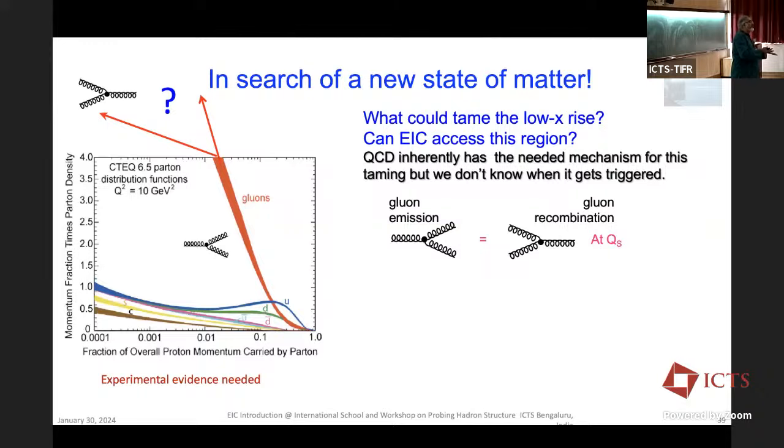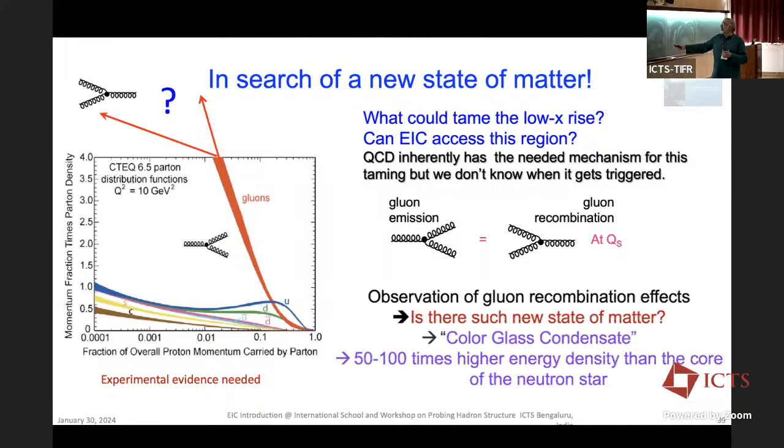I can make a measurement of F2 at extremely low X of a proton, or I have to use a nucleus and make a measurement of F2 of a lead nucleus and measure that. Yeah? If this is really happening, one of the signals will be this. I'll show you something more a little later. But one of the things is that should change. Yeah? And there are ideas about that.